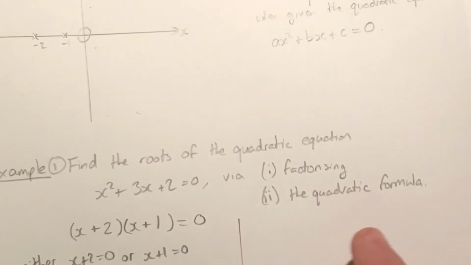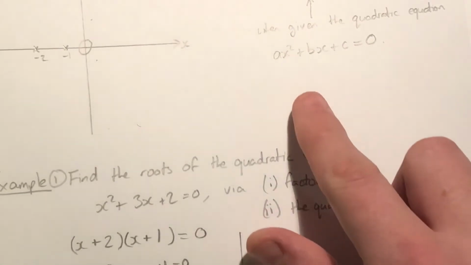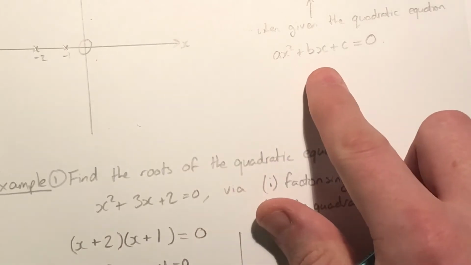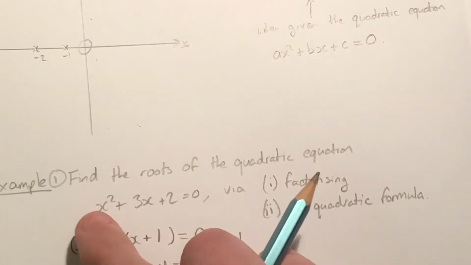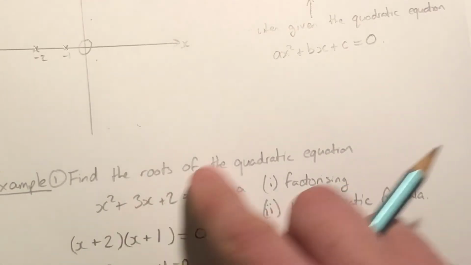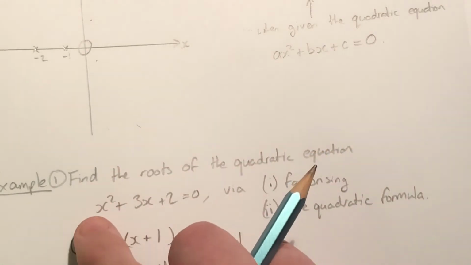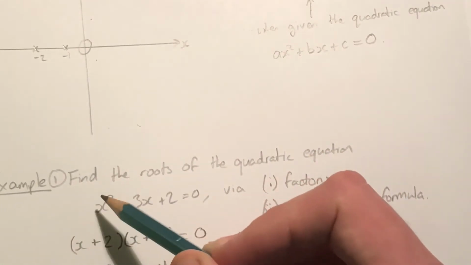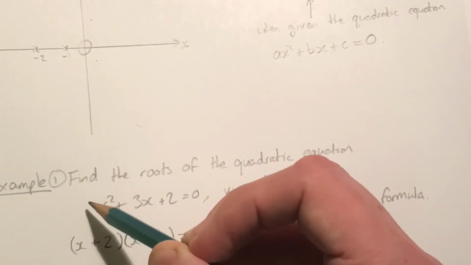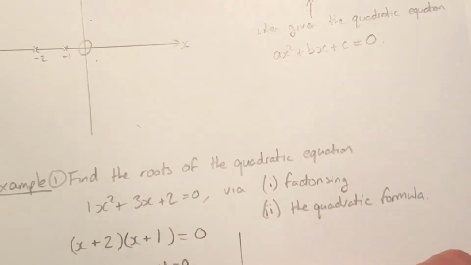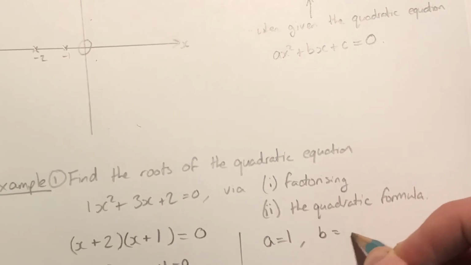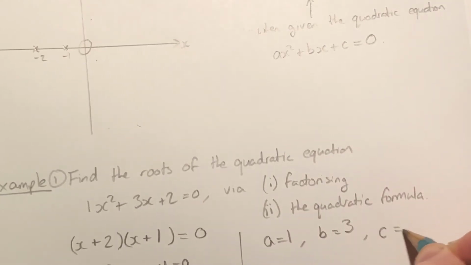And now I want to prove that this works with the quadratic formula as well. Now, we were told before, we're given the quadratic equation in the form ax squared plus bx plus c. So we're going to look at the coefficients of each of these three terms, and we're going to write them down first of all. So I'm going to tell you that a is equal to 1. Just because there's not a number in there doesn't mean there's nothing existing. Remember, in algebra, if we've got an x squared on its own, that is shorthand for saying 1x squared. So a equals 1. We know that b, therefore, is equal to 3, and c is equal to 2.